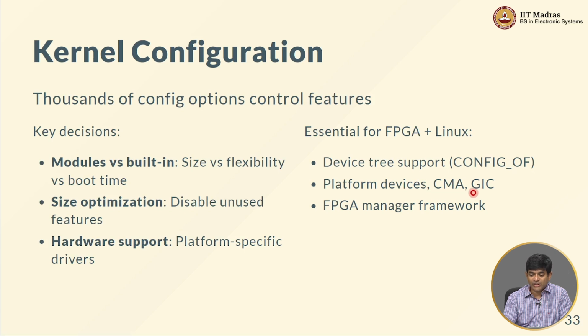The contiguous memory allocator and the generic interrupt controller are pretty much mandatory things, especially because we are trying to have custom peripherals which are going to use interrupts in order to communicate with the processor, and will probably require some kind of DMA in order to get data back and forth, right. And one of the other things is this framework called FPGA Manager, which is provided by Xilinx and can be used for managing the bit files on FPGAs.